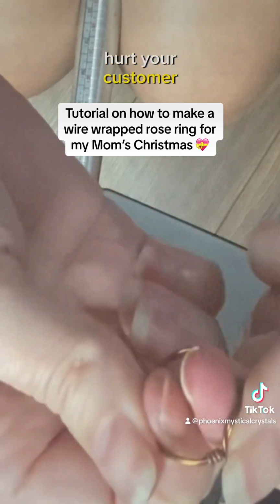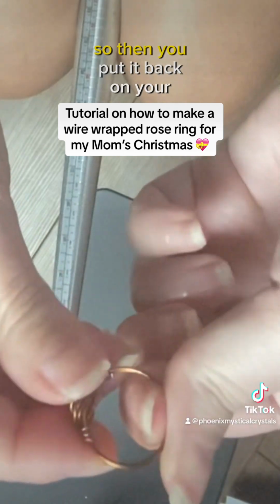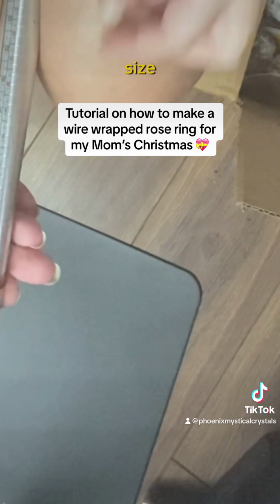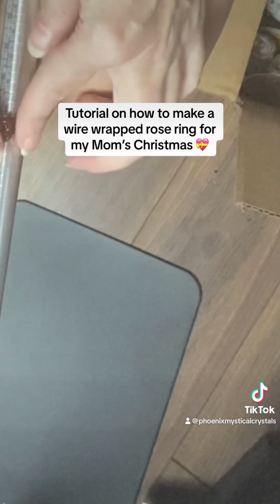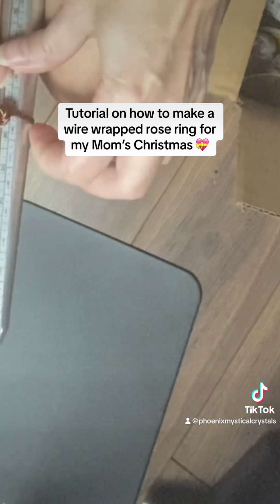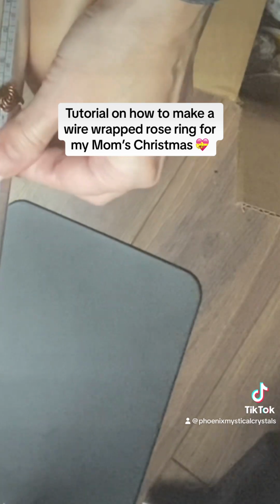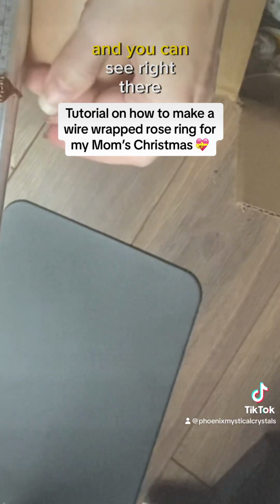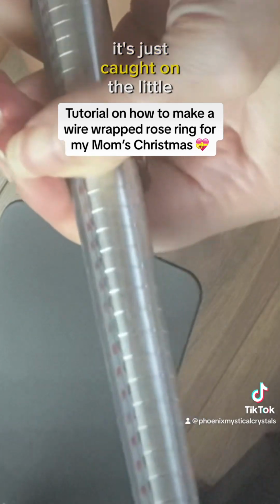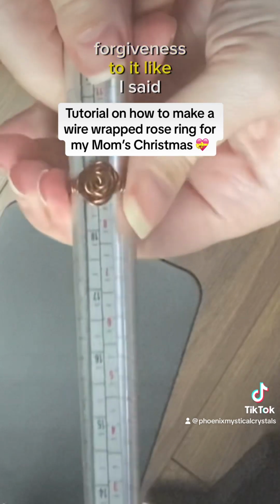And you can see it came a little unshapen, so then you put it back on your ring mandrel. And also you want to check your size. And so you take it down here. You can stretch it out just a little bit. And you can see right there, you've almost got your size 9. It's just caught on the little jagged back there. It's got a little bit of forgiveness to it, like I said.